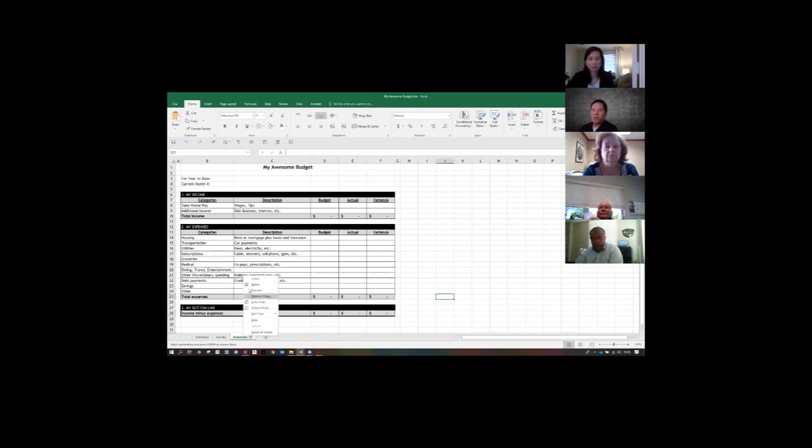Another way of doing that, if you don't remember that little trick, is to right-click and then choose move or copy. You can move it to the end inside my own workbook, or if you had another workbook to move or copy it to, you want to click right here, create a copy, and then go OK, and it'll create a copy at the end that way too. And then we're just going to rename this to budget.